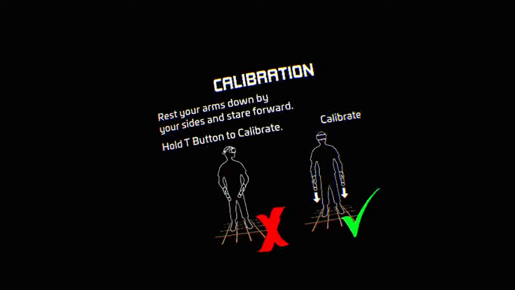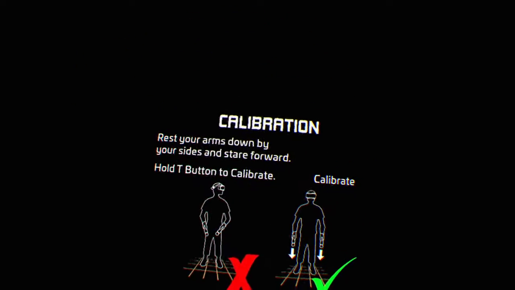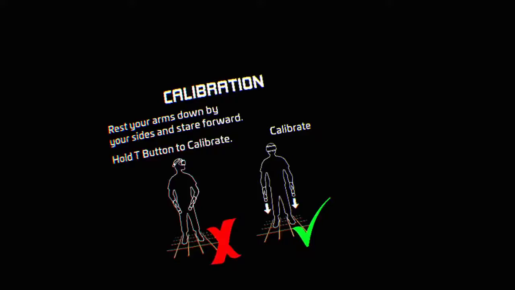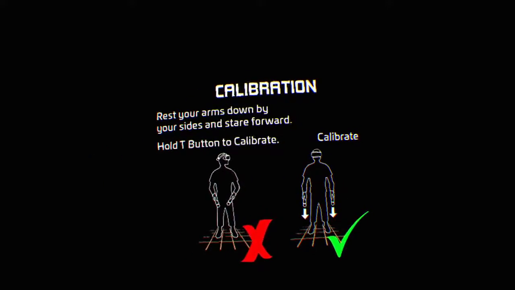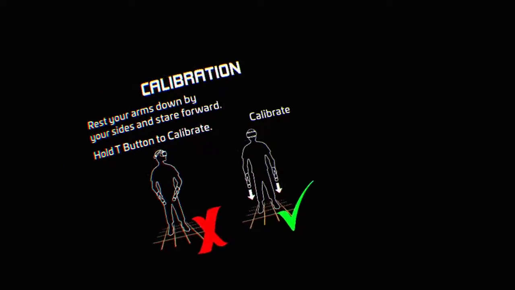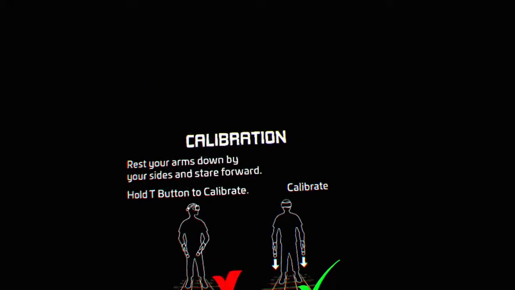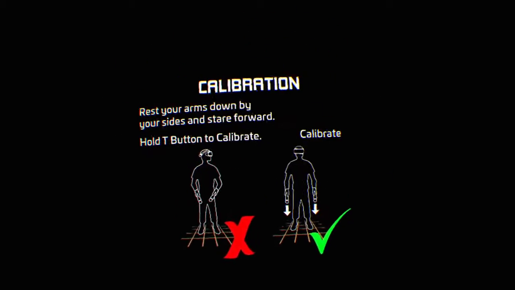Back with another review. This time around, it's for Sprint Vector on PSVR, of course. Shout out to Survios for making this game. I did not get a copy of it for free, but it was well worth the $20.99 that I did pay. It is out now on PSVR, Oculus, and Vive.